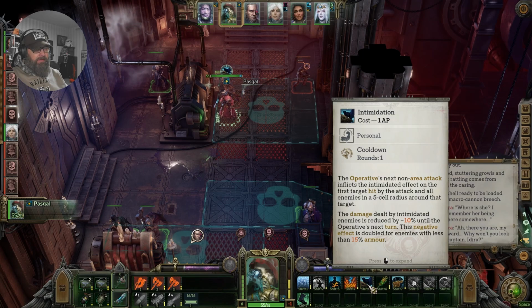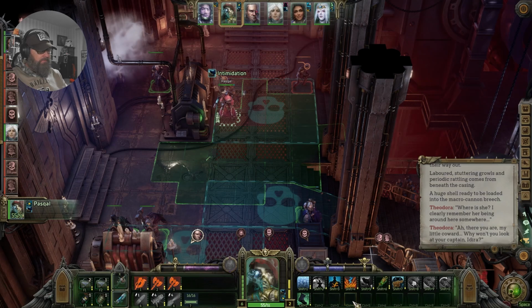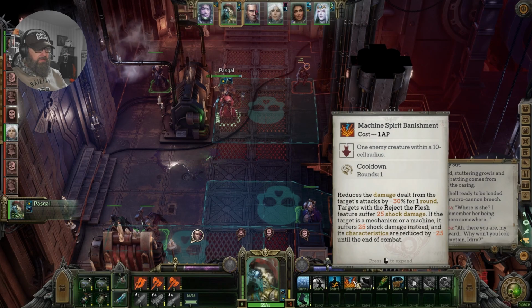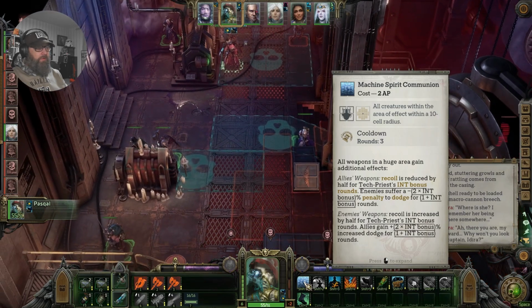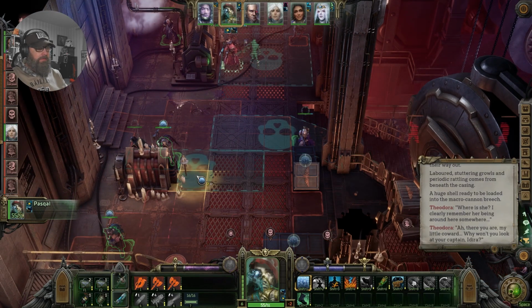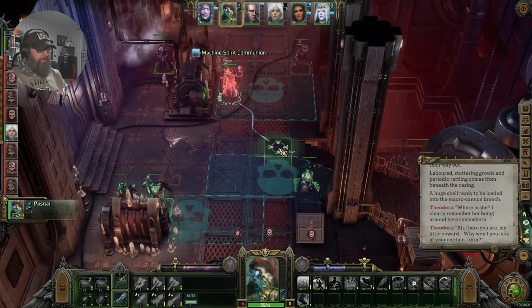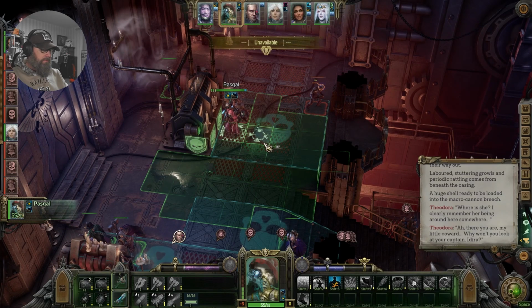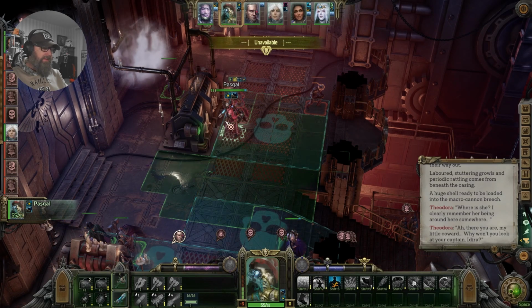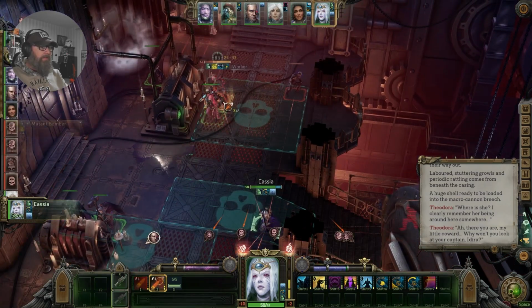Non-area attack. Okay, we may as well go for an Intimidate. And... weapon recoil. Yeah, we got some big guns in there. It'd been nice if she was in that, but that's okay. And now... Oh, was that 2? Oh, I screwed up. I needed 1 to hit him. Damn it, after all that, I messed it up. Alright, that's fine. Let's just shoot you.